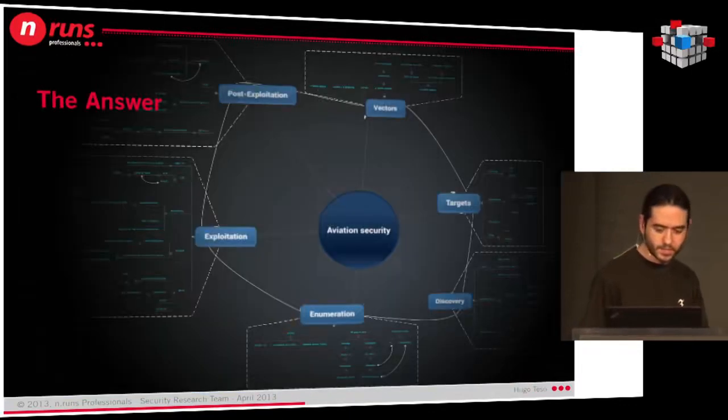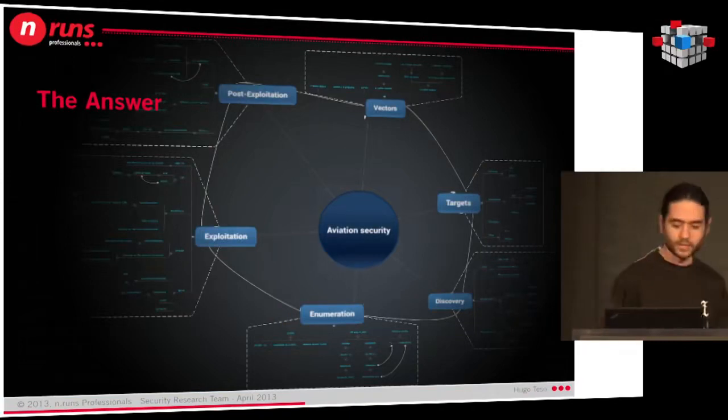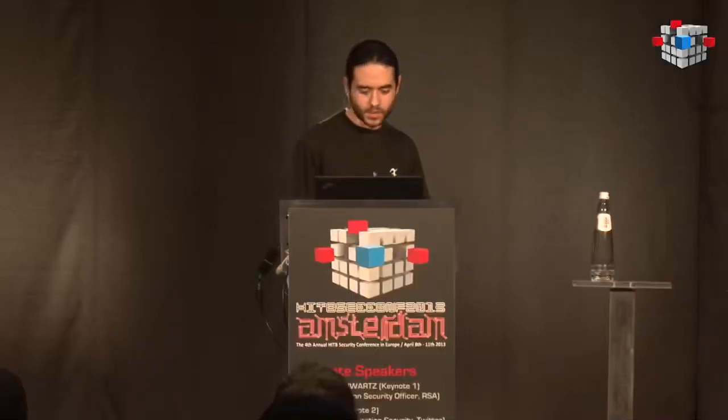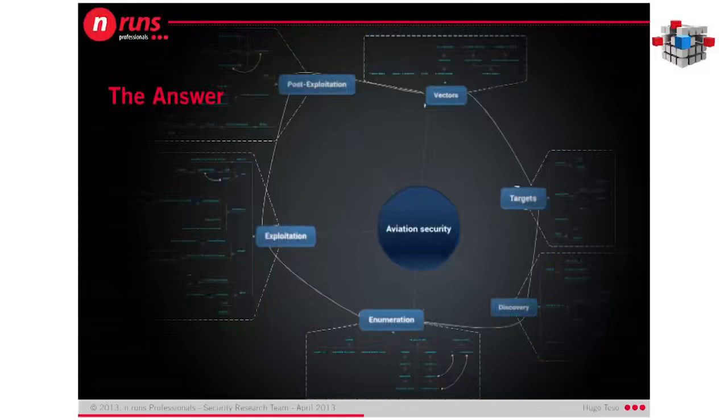And many years later, this is a brief map of the main topics I have been covering, or am covering right now, or plan to keep researching. As you can see, I have divided that into attack vectors, targets, and all the common phases of an attack. From all this, today we can only talk about a few points, a few systems, a few targets, and a few protocols. Not everything can be covered, okay? Take that into account. This is what we are going to see today.